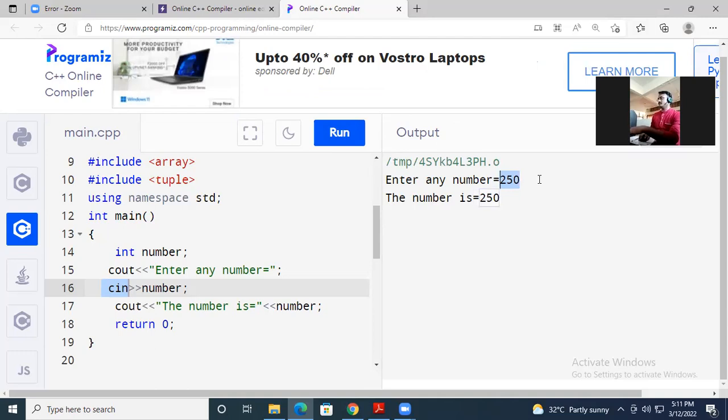There is nothing beyond this 0. So you need to press enter to go to the next line. And once the number is accepted, the compiler will do whatever the next instruction is in the program. Okay, I think it is clear.